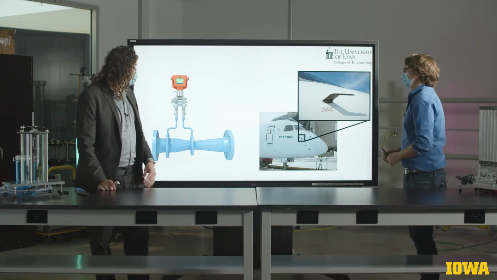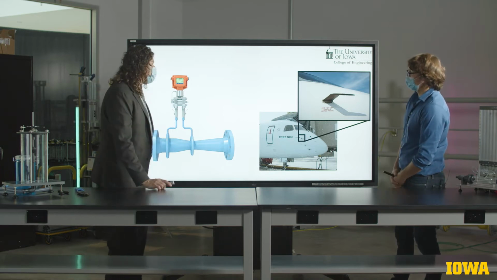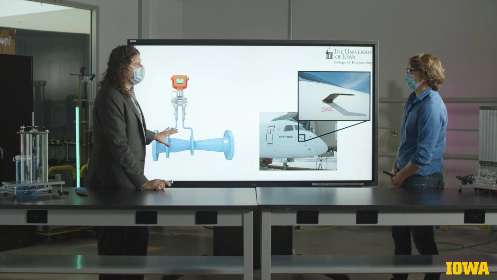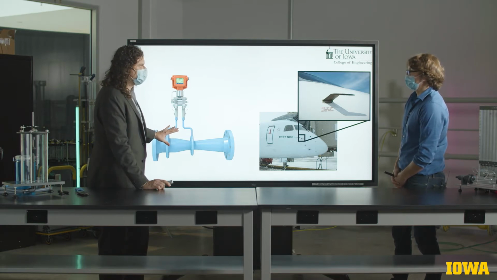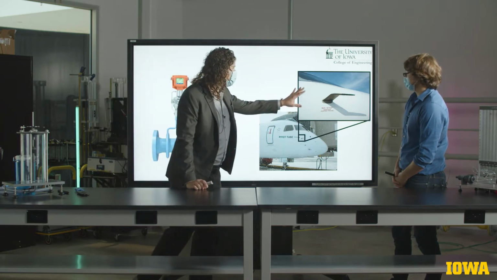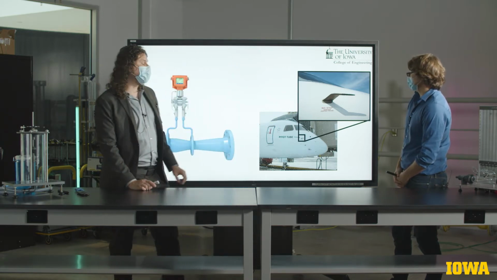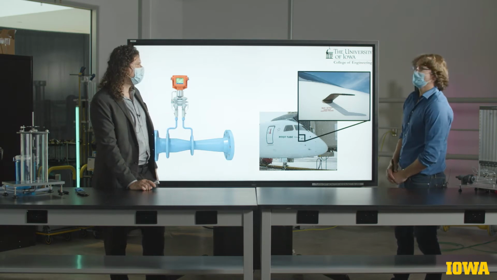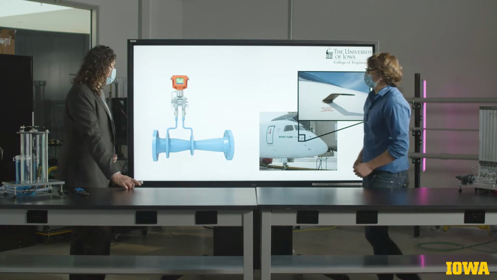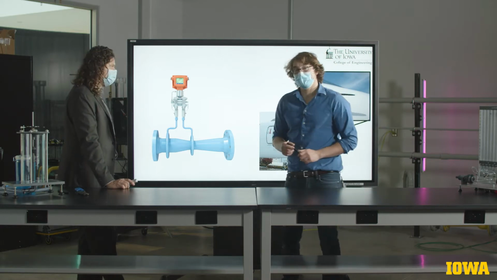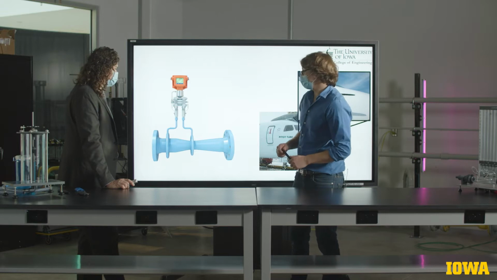The instruments we're going to be using in the setup are a Venturi, which we are not going to operate, but I would like you to describe. And the second is a Pitot tube, which is an instrument that we will use to determine velocities of flow of air. Now, as Ricardo mentioned, the Venturi meter isn't being used in this experiment, but it is a very important instrument used in many pipe flows.